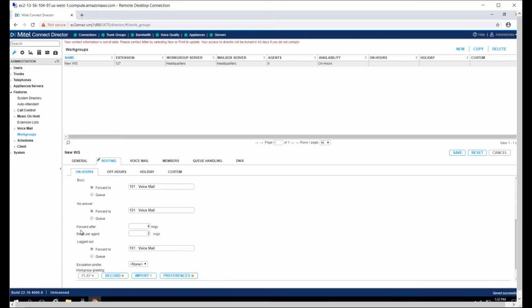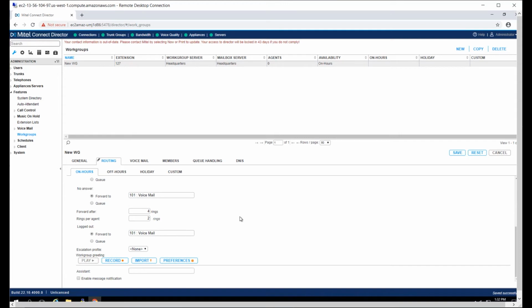And here you can determine how many rings it takes before it forwards, and also how many rings per agent. If all the agents are logged out, you can either have it forward to voicemail or go to a queue. You can also set an escalation profile for a work group for any voicemails or incoming calls.